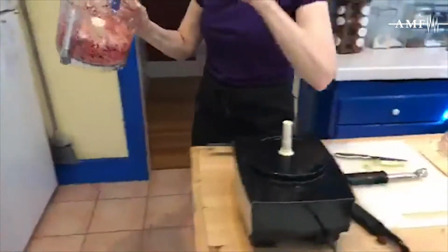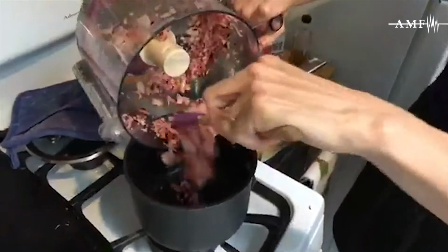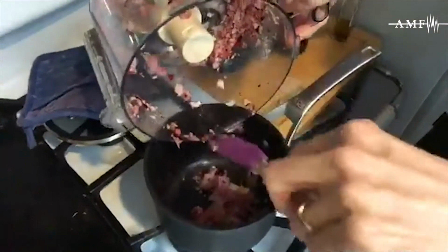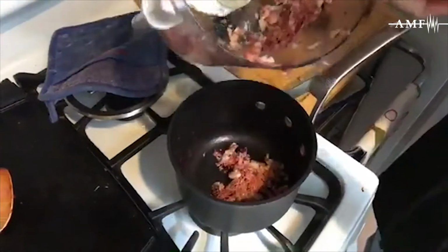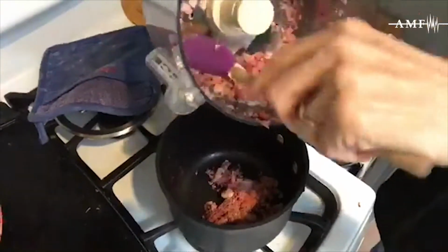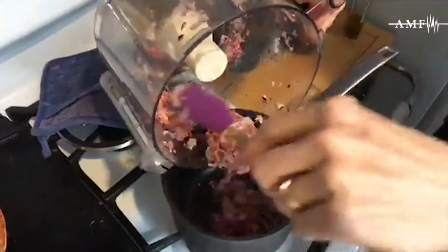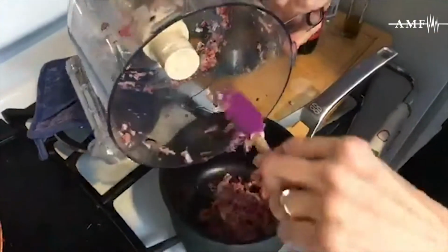I guess I can walk over there and do it, but real basic, real simple. It's just going to go on medium heat. Put the lid on, and once it comes to a boil, turn it down so it's just simmering, and it cooks for about 25 minutes. I'm going to add 1 pinch of cloves, and I'll show you that in just 1 second.